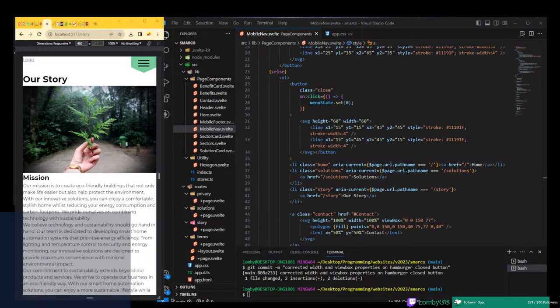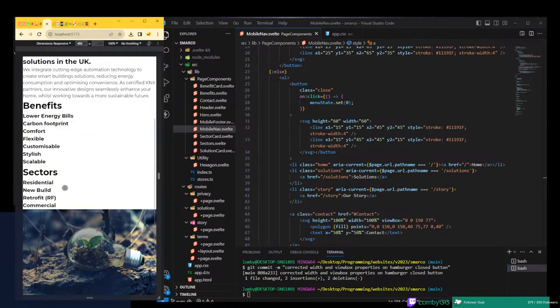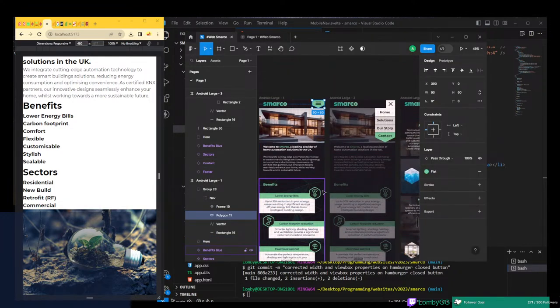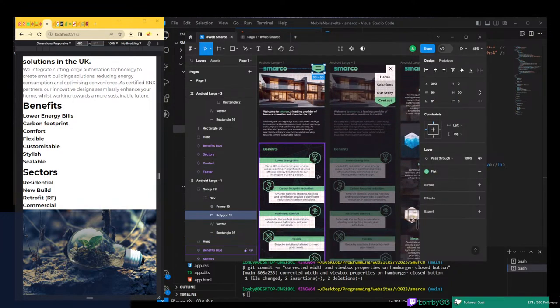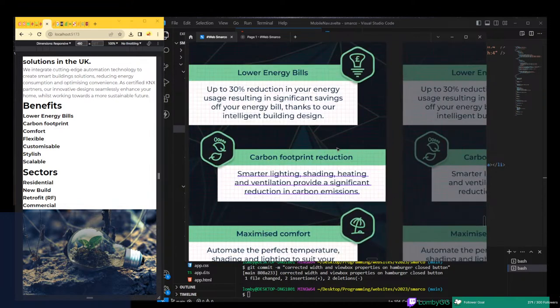Gonna try and do another stream tomorrow. Don't know what bit we're gonna tackle tomorrow though. Maybe we'll look at one of these other sections. We've probably got to look at these icons, these little SVG icons that we've done for each of these benefit sections. So these are all just individual SVGs all placed together to form the overall one. And I think I'll probably be able to just export that, hopefully.